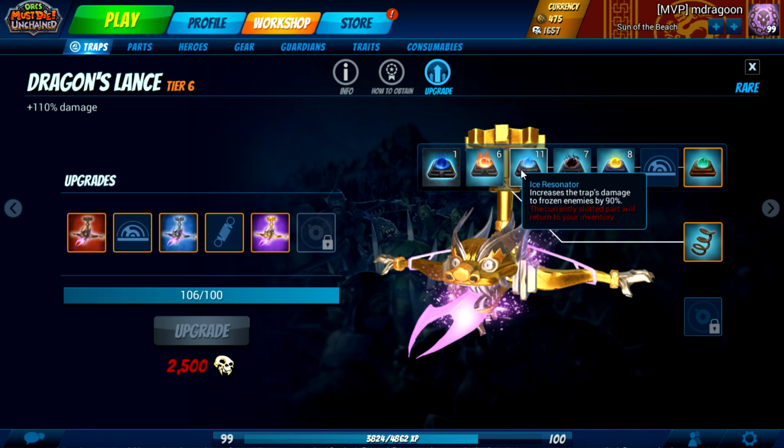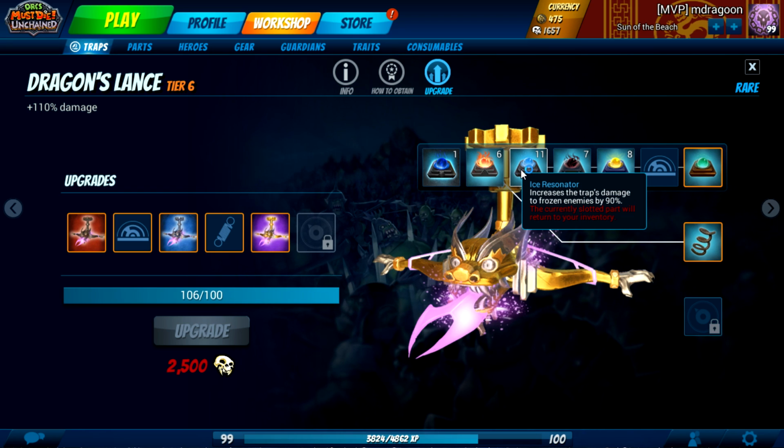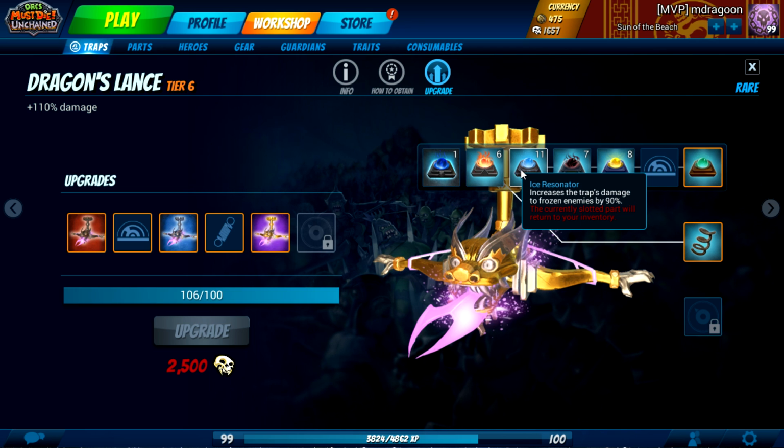After they have gotten all of the chilled stacks, they freeze. If they are hit with an ability that just forces them to freeze, they then become frozen as well. Only while they are in this frozen status does this resonator work.